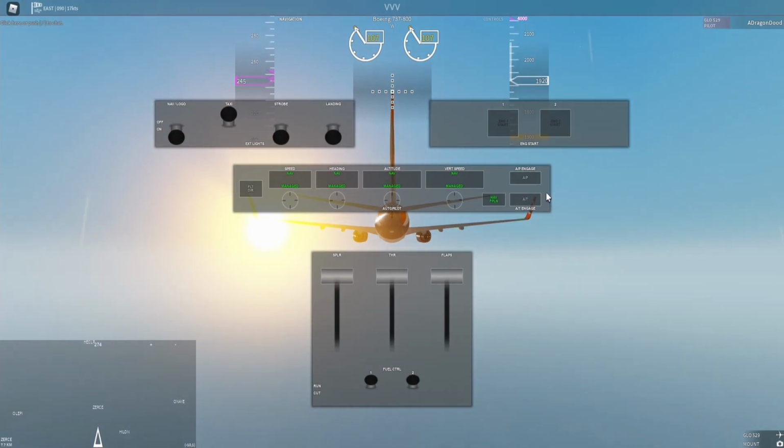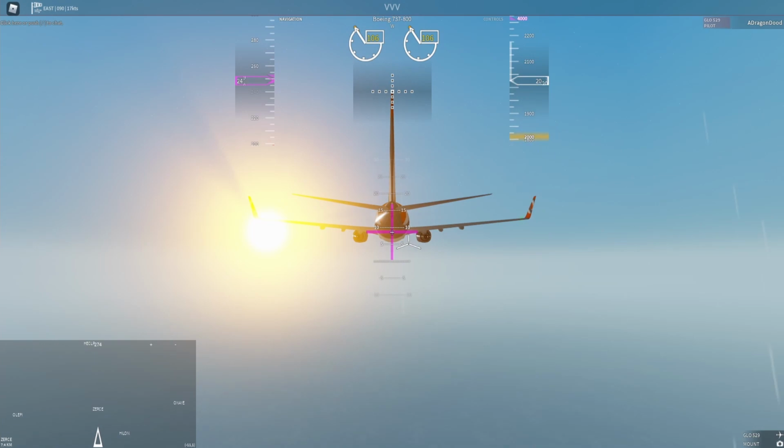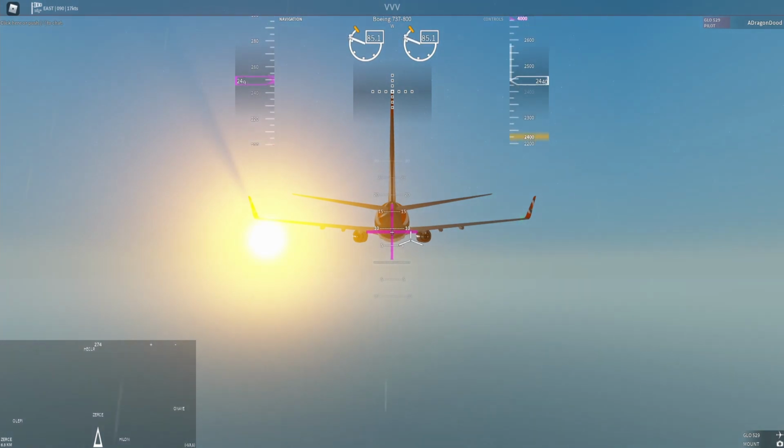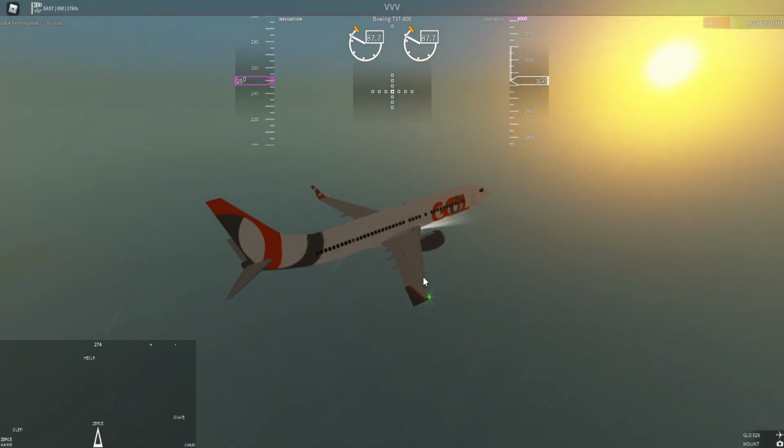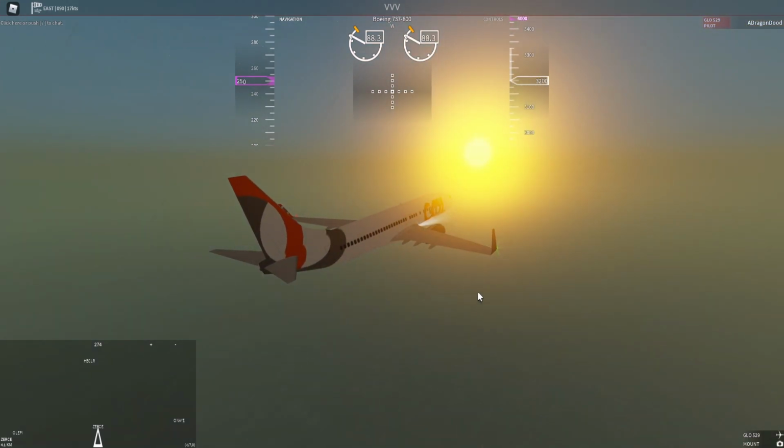If I go ahead and enable autopilot and auto throttle here, the autopilot automatically maintains the cross formation of the flight director. So if these are in a cross, you know you're going in the right direction and maintaining a good climb path, or you're maintaining altitude properly. So we should be at 4,000 by Xerxes, which I believe we should be.